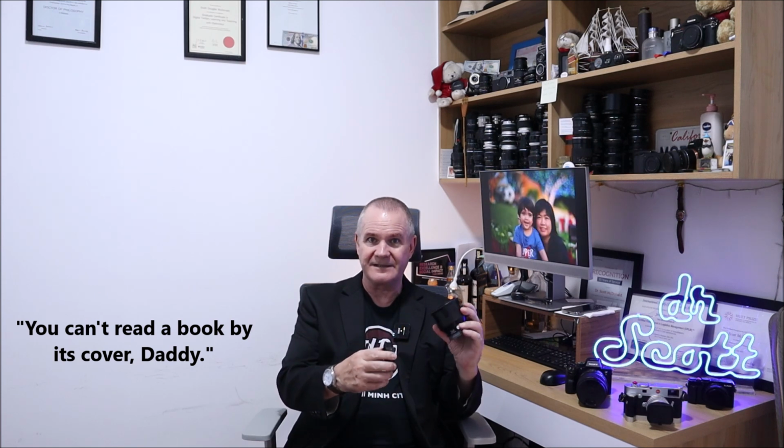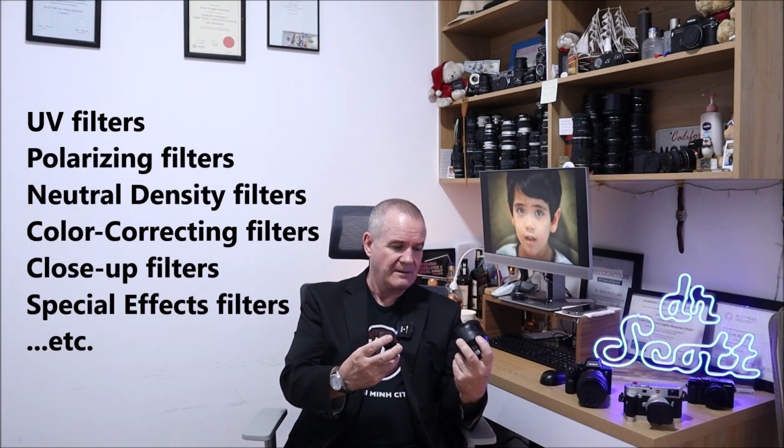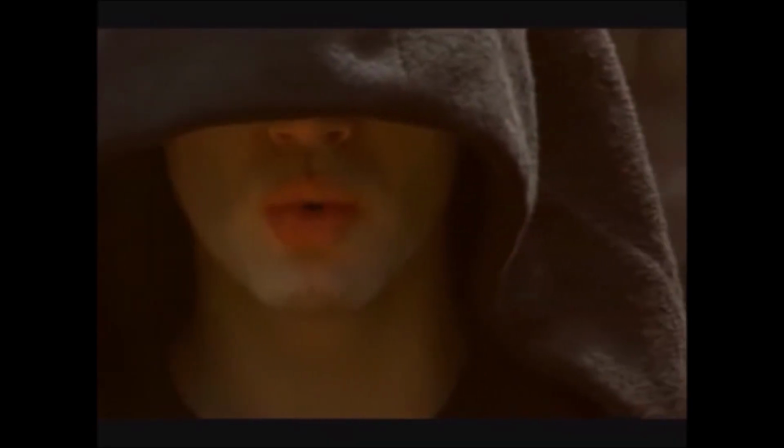And of course, it has the famous Zeiss T-Star coating on the lens itself. The red T-Star, which has been around since the 1930s or so. Other than that, it just says Zeiss. The faceplate says Distagon 25-2 with a 67 millimeter filter thread on it. So you can add ND filters or CPL filters or maybe even another hood, if you want to put a different hood on than this one.